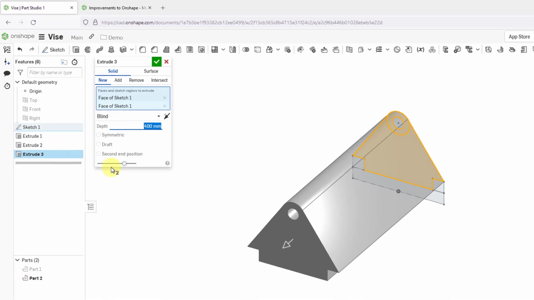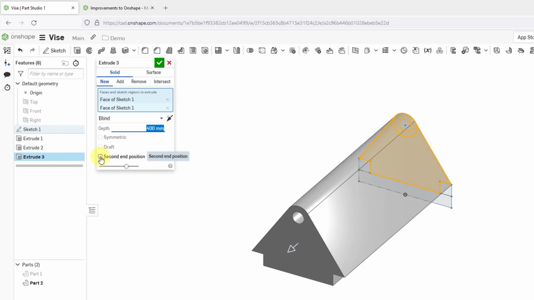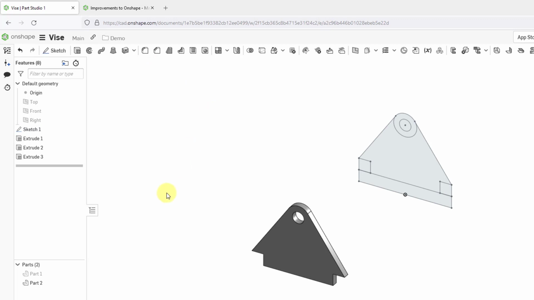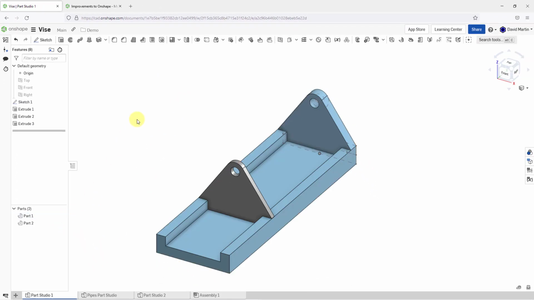For this part, I'm going to add a second end position and I'm going to offset it inside here. That way I'm creating a new part that is completely offset from my previous part. I just did a little math in here in order to figure out where I wanted that positioned. Let's hit the check mark. So there I have my second part created. Let me make my first part visible again. So that's good for this particular one.